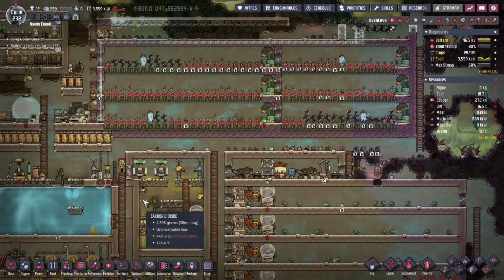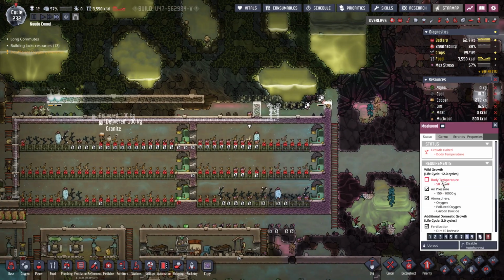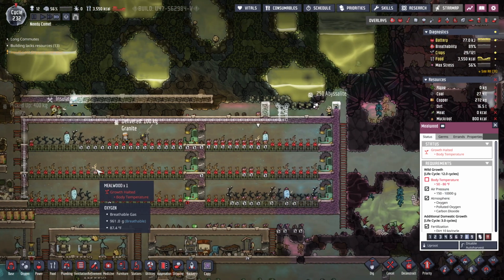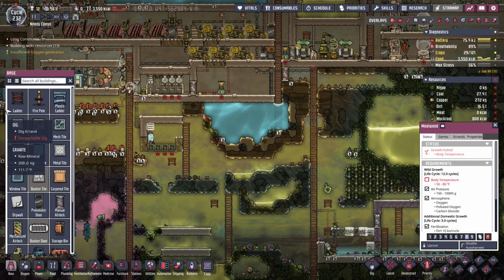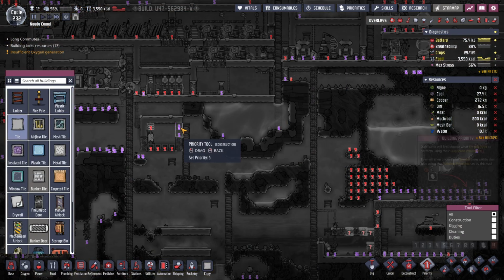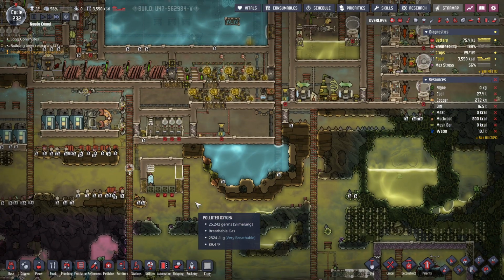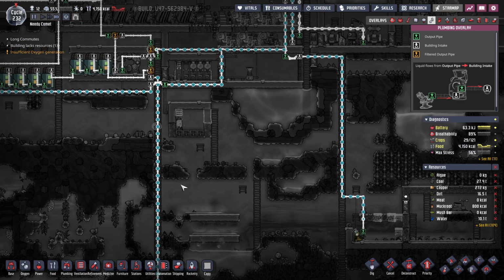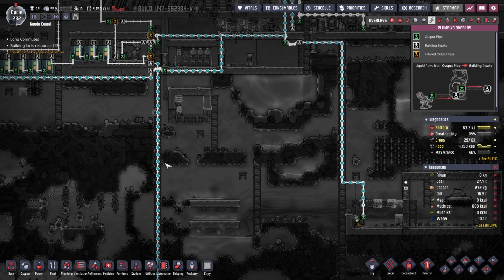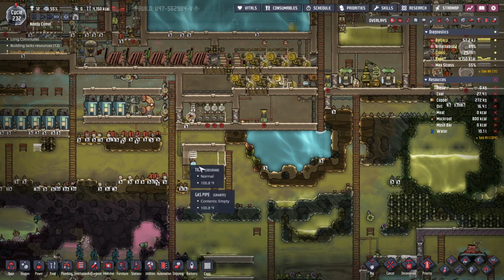Guys, where is everyone? Oh, we got some food. How's it? 86.8. Okay, we have this here. So now we need tiling here. Oh, priority 8. And then here's what we need to do. We need to change out this pump piping. Let's just do it that way. Yeah. That'll work.